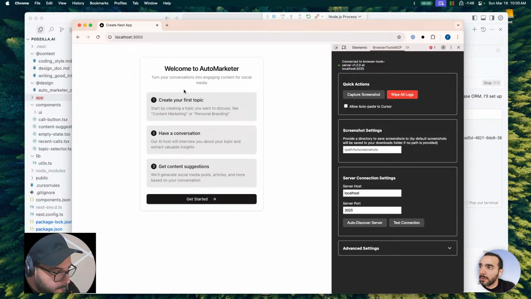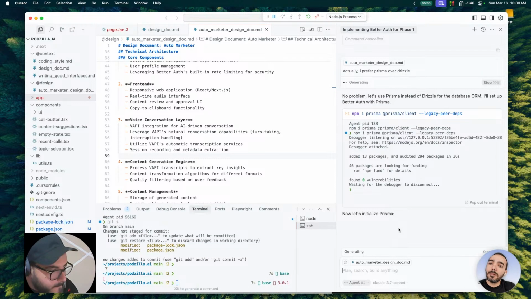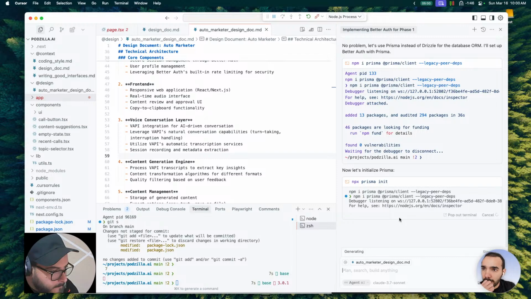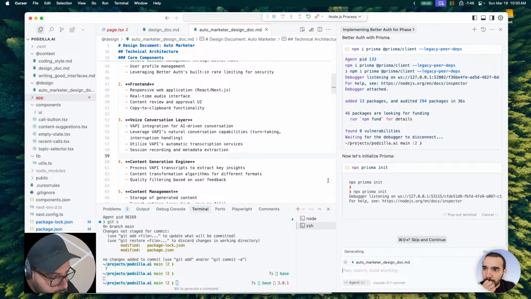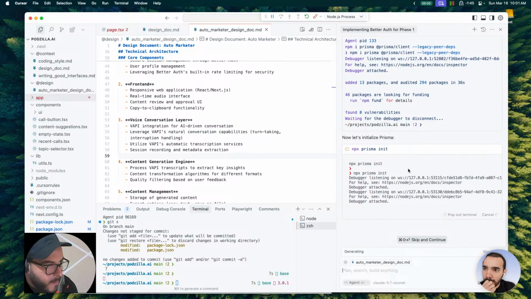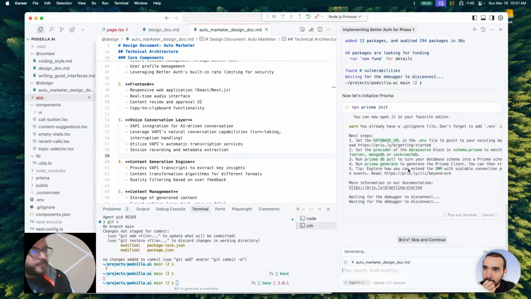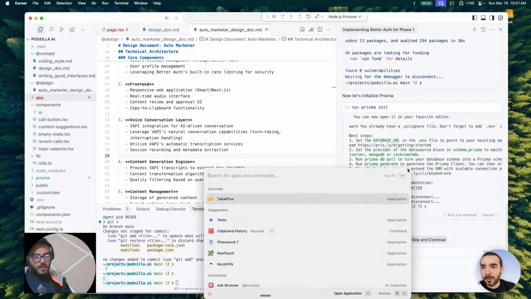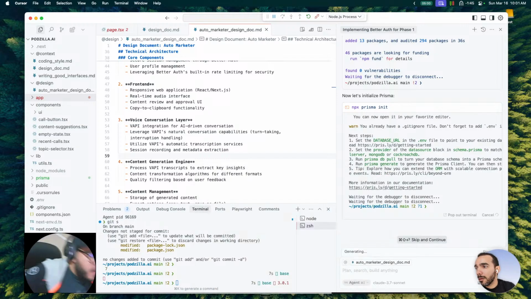I don't even know if this is still working. Yeah, it is. Okay, it's gonna need a Postgres DB. I guess we could just do it locally now and then figure it out.